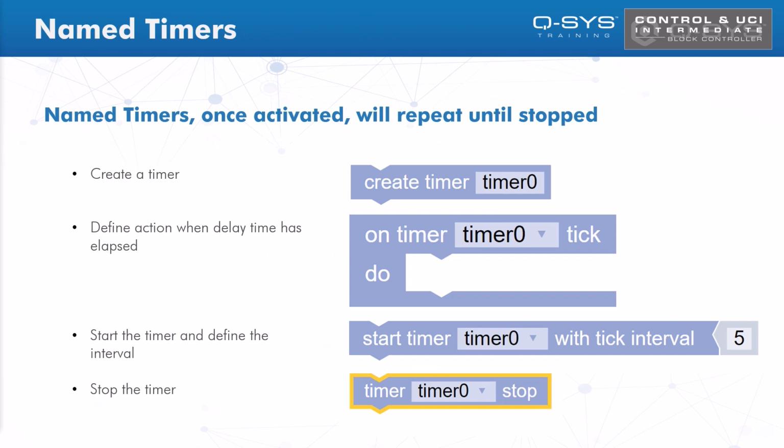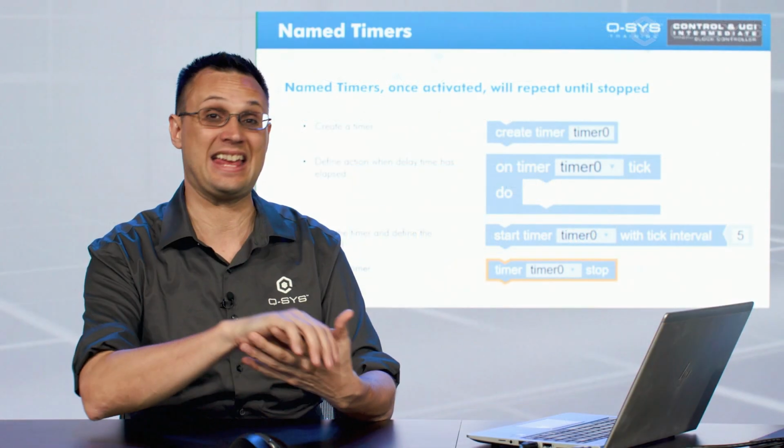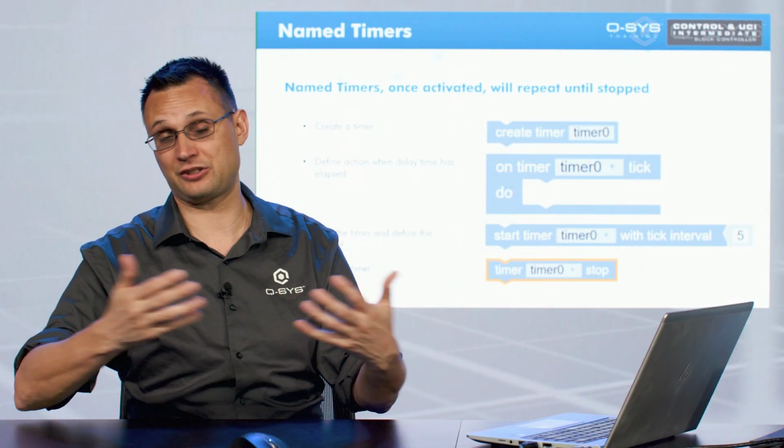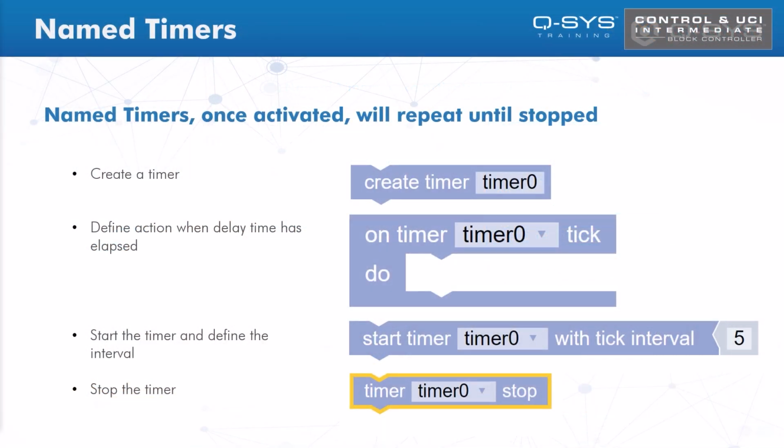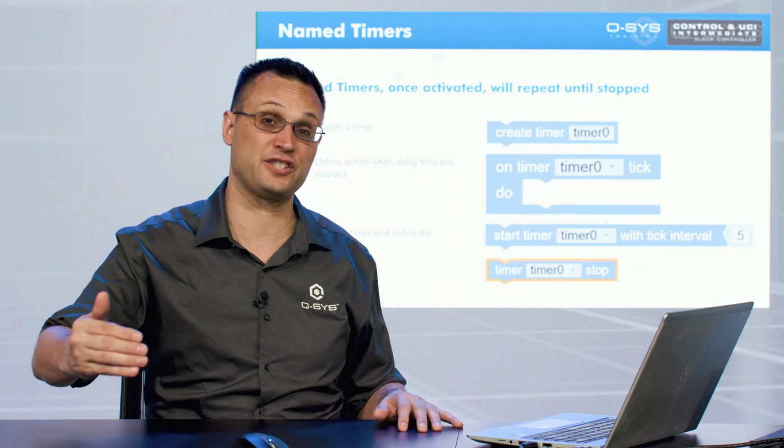There's 4 blocks that are associated with creating a named timer. The first one is the create timer block. This is where you give a name to the timer, because you probably have potentially multiple timers in your script. You want to be able to choose which one you're doing. You have the very familiar crocodile mouth. That's our event handler for the timer. That's what happens when the timer is finished.